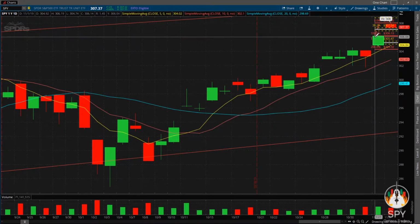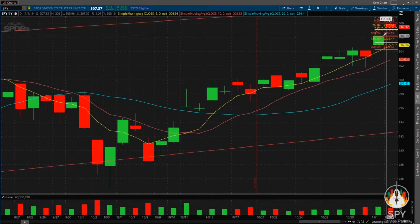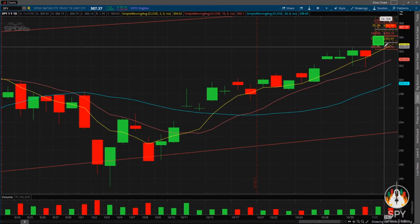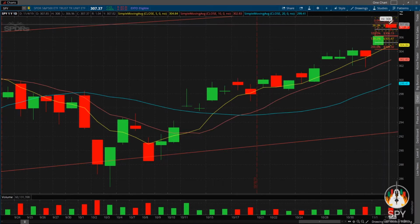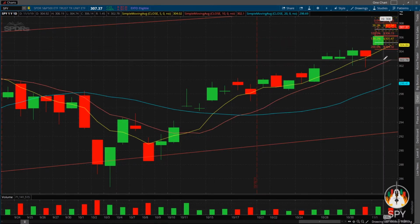So if we come all the way back down to 306.19 and fail there, it's not unprecedented to head back kind of pretty far south. It's not that big of a deal really in the long run, as long as we hold up some of these areas above 300, 304. But just keep in mind, there are gap areas where we could get some pretty significant drops, and I'm just keeping my eye on that. But keeping an eye on the VIX too, just to make sure those drops are not just consolidation and maybe something more. It's just something to keep in the back of your mind.